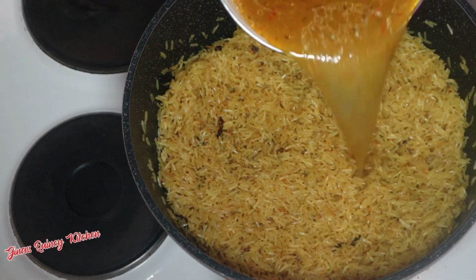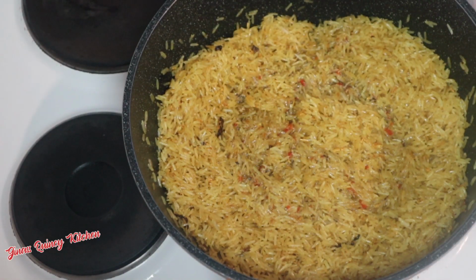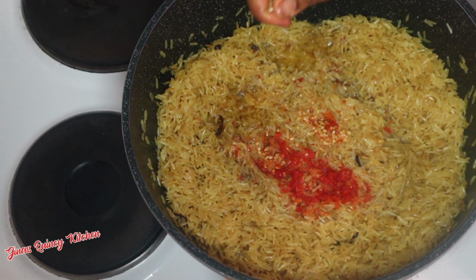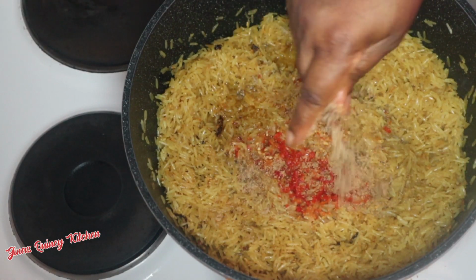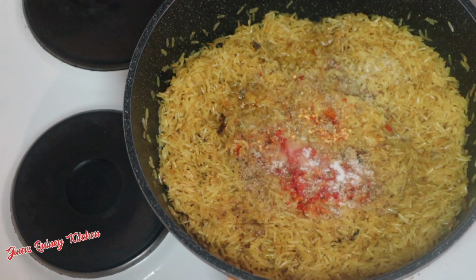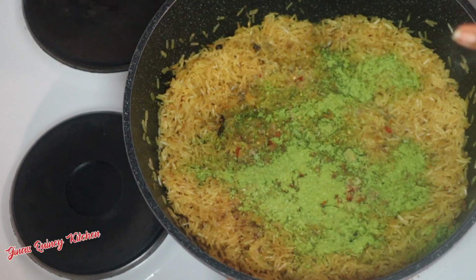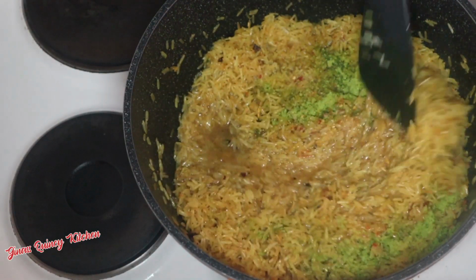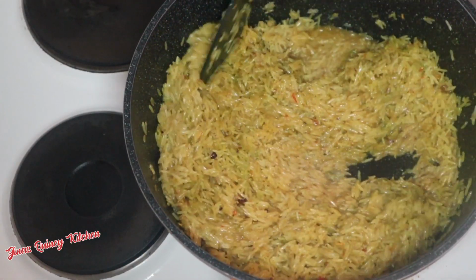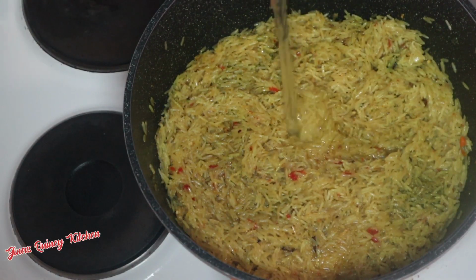So now I'm going to add the meat stock. I'll also add the pepper. Then I'll add the seasoning cube. Then I'll add some salt. So here I have the Nora. I'm going to add the Nora to spice it. Now I'm going to turn the rice. Then cook. Okay. I added more water.